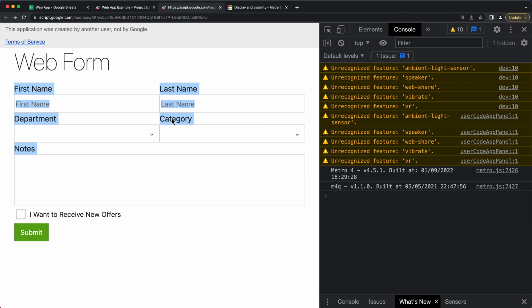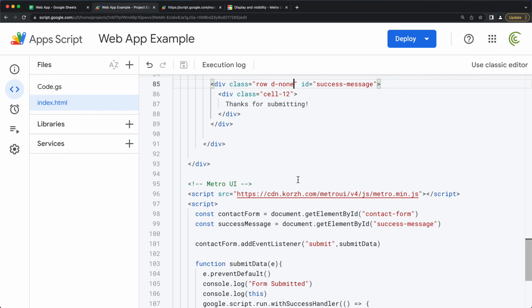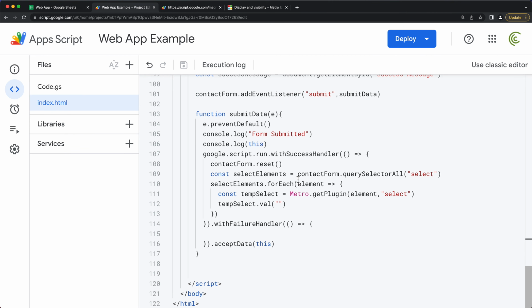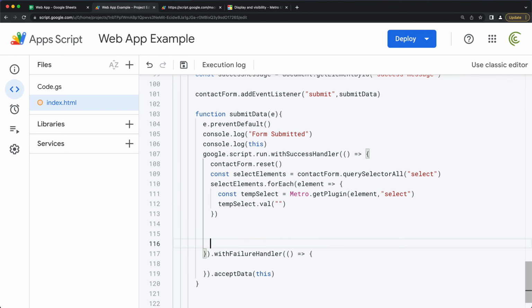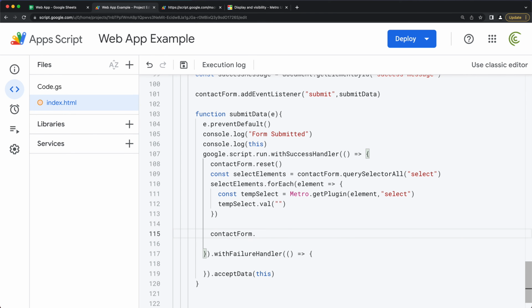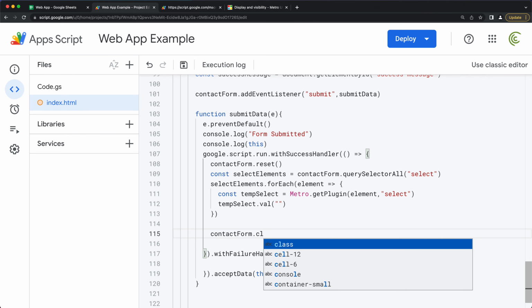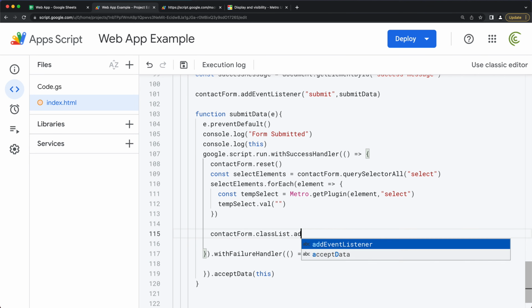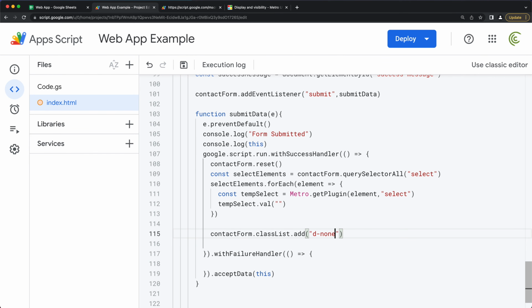So let's do that hiding and showing process. So I'm going to go back and scroll down. And after this is submitted, we're going to take our contact form, and to the class list, we're going to add that d-none class to hide the contact form.